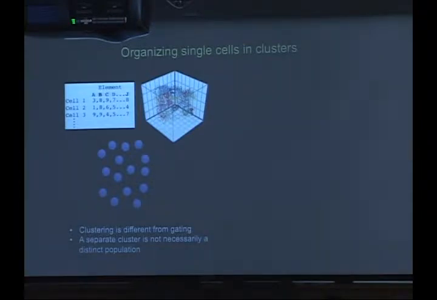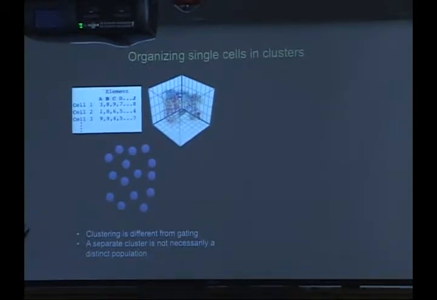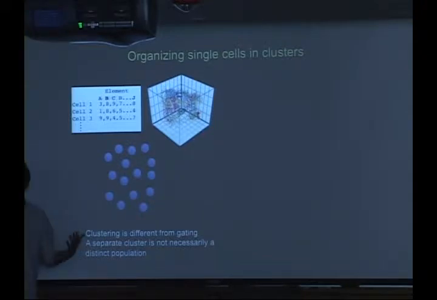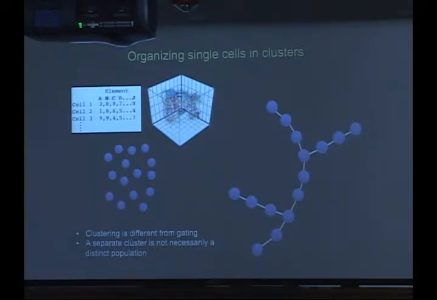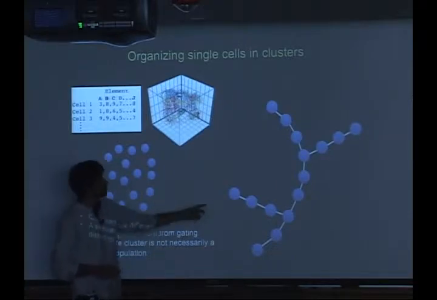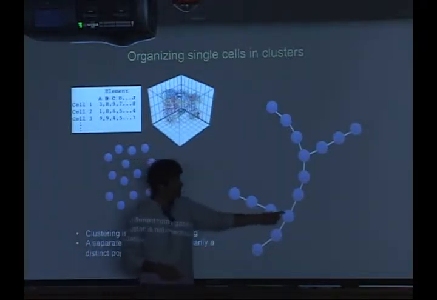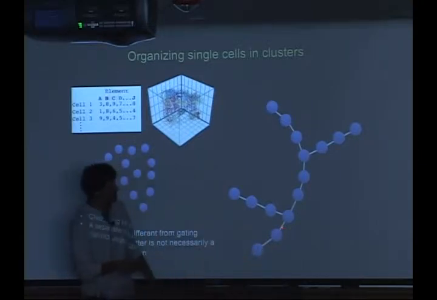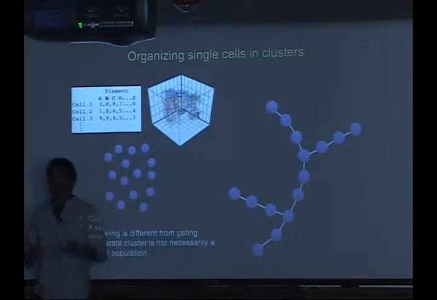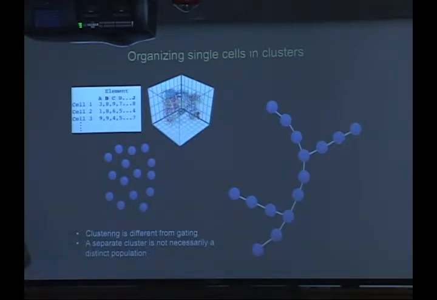Okay. So once you have this gigantic bag of clusters, then of course the first question that you want to ask is how you organize them. And the most basic way to organize them is essentially to connect each cluster to its most similar cluster in the data set. Okay? So you essentially end up with this structure that is called a minimum spanning tree, which essentially means that it's the set of connections that minimizes the difference between each cluster. So if you give a score to the difference between each pair of clusters, a score to this and this, a score to this and this, etc. This structure is the structure that minimizes the difference in the whole data set.